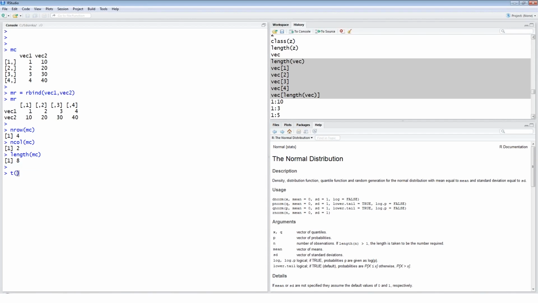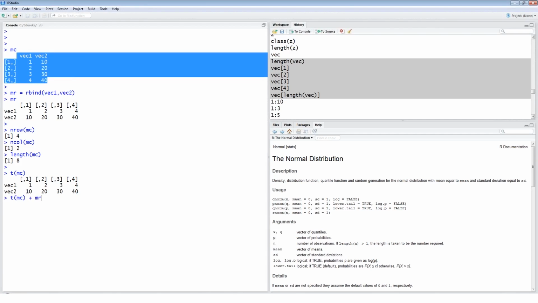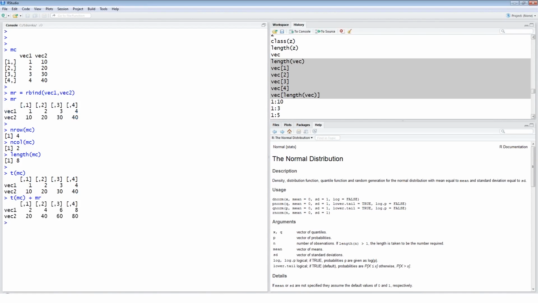And since it's a matrix, I can say transpose of that matrix. We exactly get this. So I can say transpose of matrix plus MR. I'm transposing this matrix and then adding this matrix. Then essentially I get this result, obviously, right? So essentially what I did here is some linear algebra. I transposed a matrix and then did a cell-wise addition between 2 matrices. So these linear algebra routines are the ones that you use very often if you want to build your own models and write your own machine learning code.